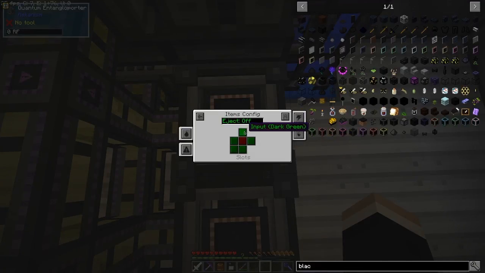So go here. Every single item can turn off. Every single fluid can turn off. Every single energy thing can turn off as well as heat.